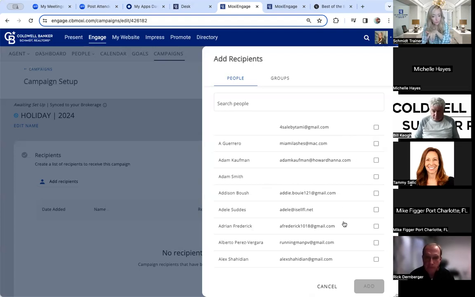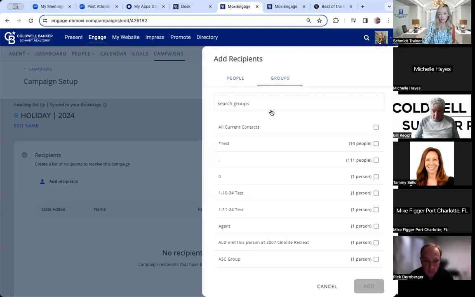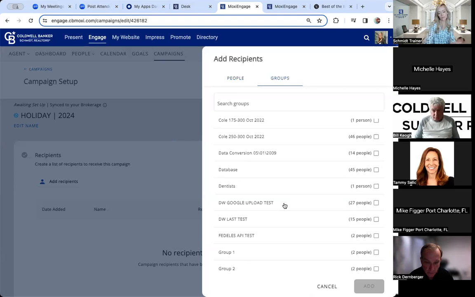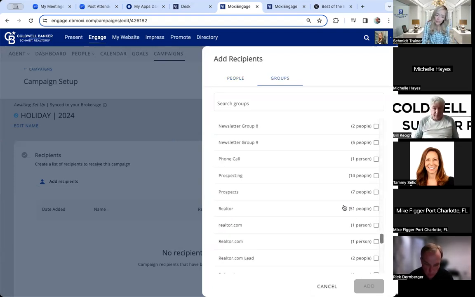Instead of manually pulling people out, I'm able to jump in here and, with one second, see how I have all these different groups that I have created in here, buyers and sellers and database or whatever the scenario is. There's a lot in here for training, so you can ignore everything. But specifically, let's just say I wanted just this to go to just my prospects. And now if I go ahead and click on that button, it's automatically pulled them out for me.